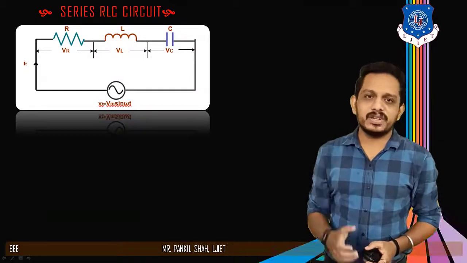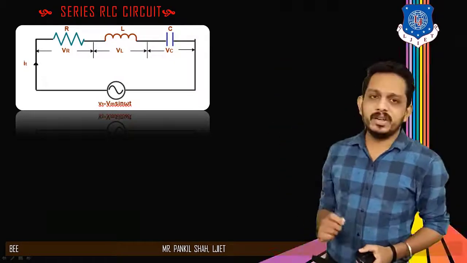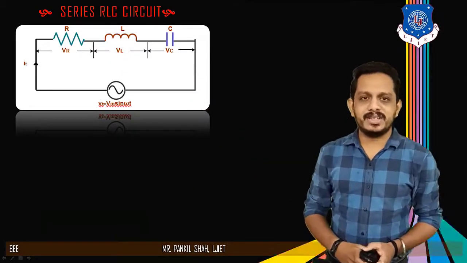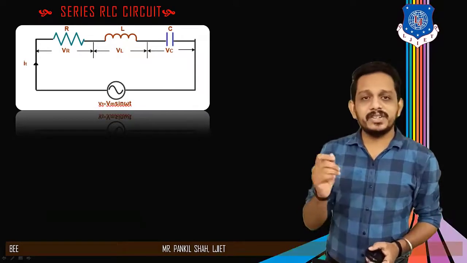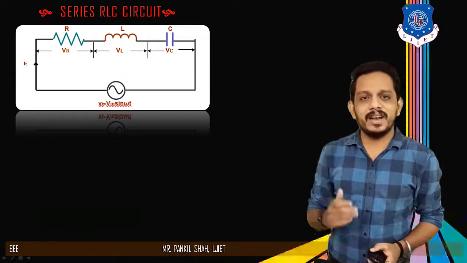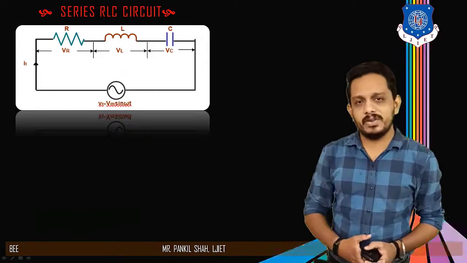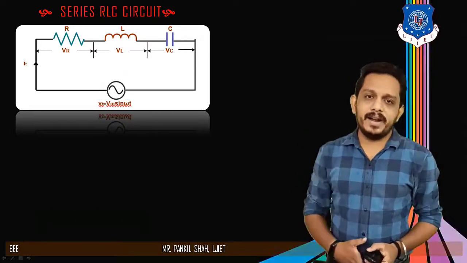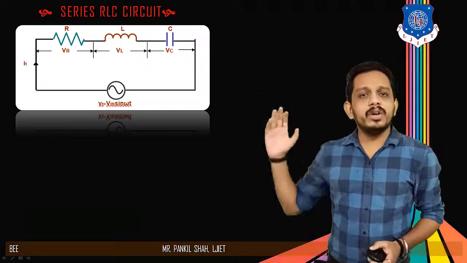To understand the series RLC circuit, first we need a circuit having three components, that is a resistor, inductor and a capacitor. So let's first draw a series RLC circuit. In this figure you can see that there is one resistor, inductor and capacitor connected in series. The resistance is denoted by R, inductance is denoted by L and capacitance is denoted by C, and XL and XC are the inductive reactance and capacitive reactance respectively. These three components are connected in series, and we have applied some AC voltage source to this series combination.